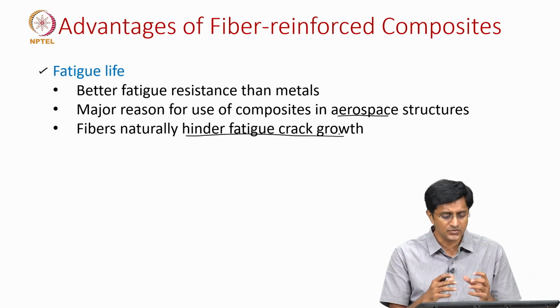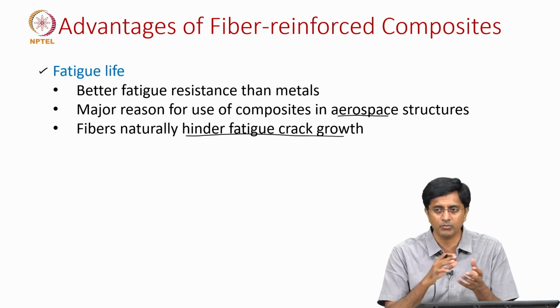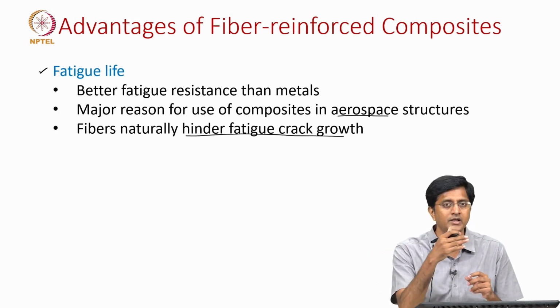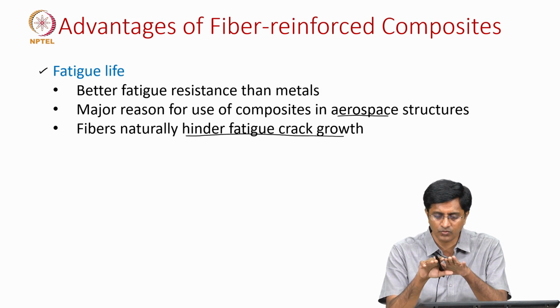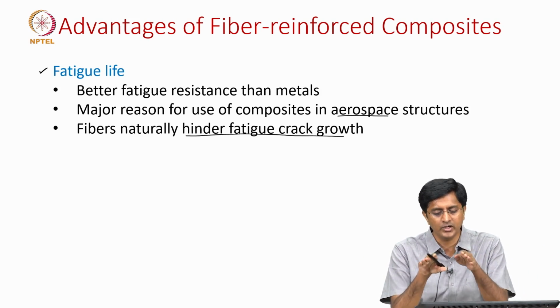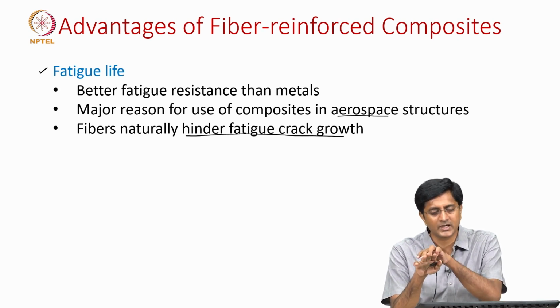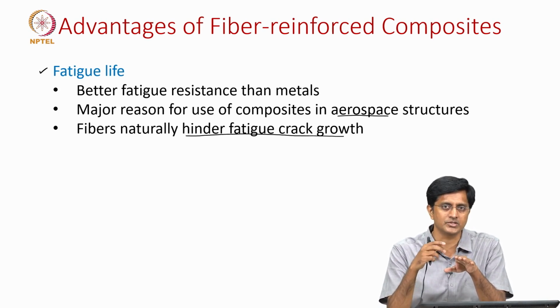In fact, this is one of the findings during the World War. People found that there were cracks happening in ships and aeroplanes made up of continuous sheets of metal. Once a crack appeared, it grew unhindered, with nothing to stop it. So in those days, instead of using one continuous sheet to make a ship hull, aeroplane wings or the fuselage, they joined pieces of metal sheets using riveted joints. If there is a failure in one sheet, the crack has to go from one part to the other through these riveted joints, and the joints acted as a hindrance to the propagation of cracks.